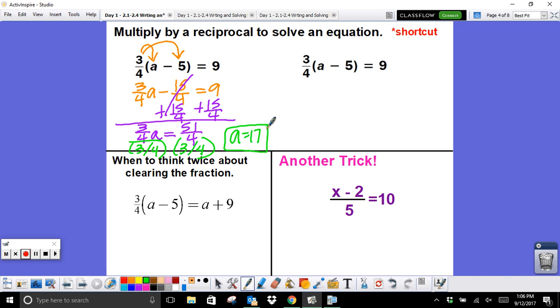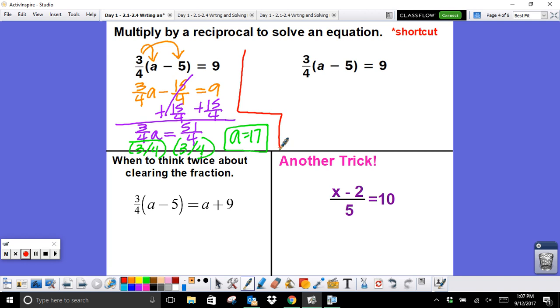Okay, so this looks like a lot of work, but it's not a lot of work, it's fractions, so it seems like it looks overall like it's a lot of work. Let me show you what else you can do here. If you think this is going to confuse you, then just don't do it. Okay, but I'm going to talk through it anyway. So, I have the same problem. Okay, now think about this is 3/4 times A minus 5.